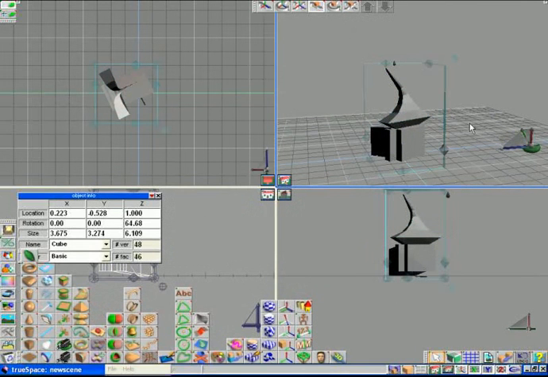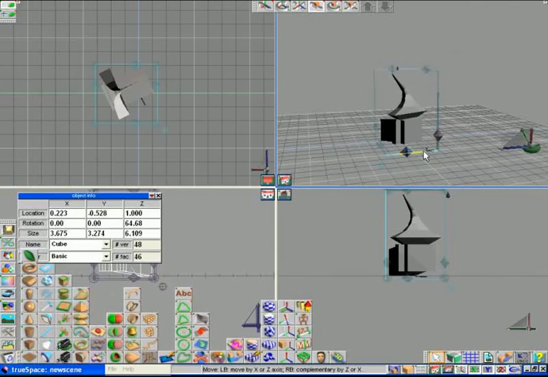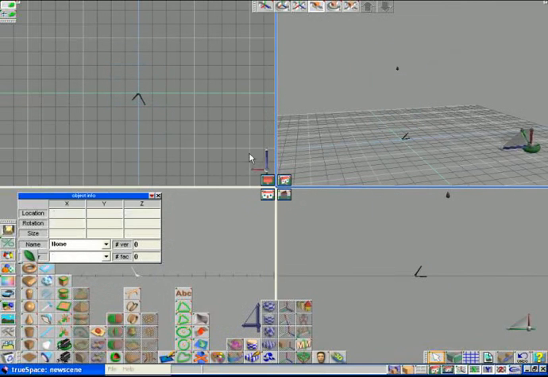After you're done, just press the spacebar to return back to the object edit view rather than the point edit view. Once you're in the object view, you can go in and manipulate the entire object rather than do it face by face. So I can go and scale the whole thing down or rotate the whole thing rather than just manipulating one face at a time. Let's go and delete that and start off with another simple demonstration here.